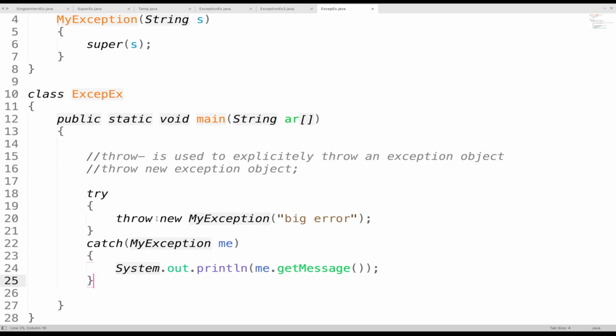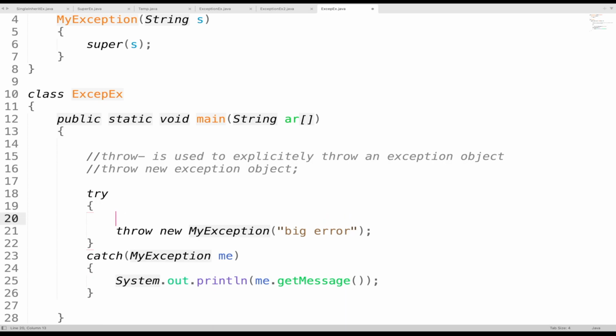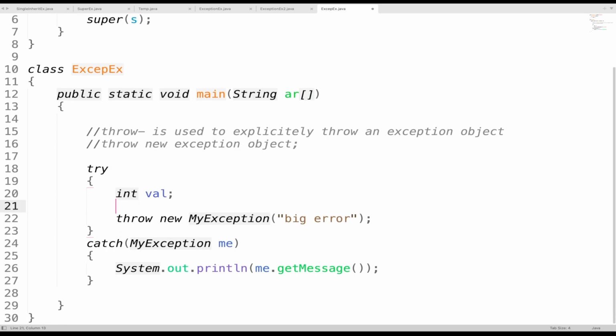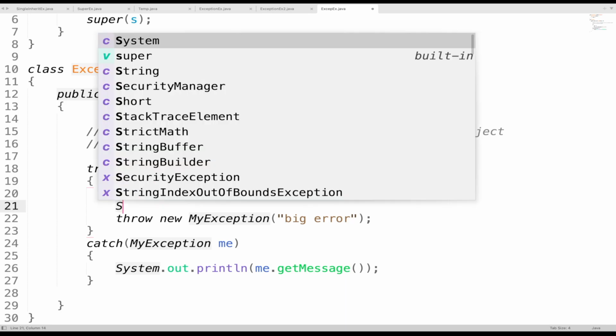So how can we put it into live practice? Let us do one thing. Let us read a number, and whenever the number is between 12 and 18, then let us raise that there is a big error. So those are not acceptable numbers. In order to read that, let me declare a variable int val, and then to read any number, we'll be creating an object for the Scanner.